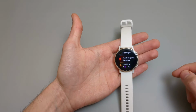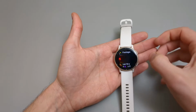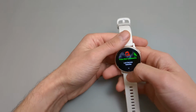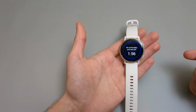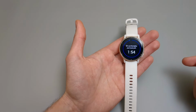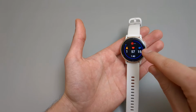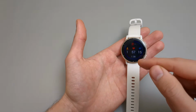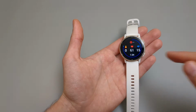And you also get Health Snapshot. This is very, very handy. When you press start, it will take your measurements for around 2 minutes. It will measure your stress levels, your heart rate, respiration rate, pulse oxygen, and also current HRV. In the report you will see it.